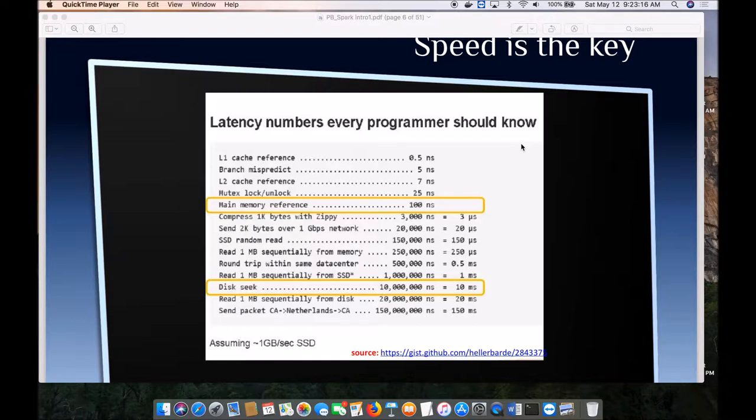And please look at disk. It is 10 milliseconds if you look at that value. Divide the disk seek by the main memory reference, and you will see that memory is some 10 to the power of 8 times faster. Which means that if you are creating a computing model which relies on RAM, L1 and L2 rather than the disk seek, that will be much faster, right? Those experiments have been done at a very high scale, and those numbers have come up like this.